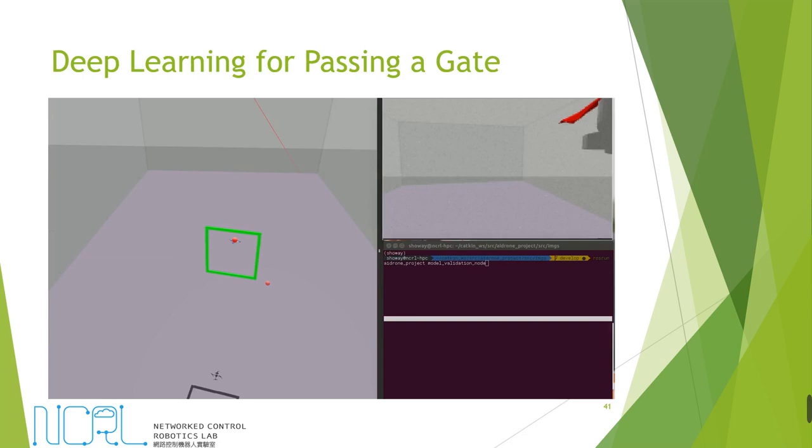Okay, so the next one is more interesting. Because the previous one is for the UAV to be stationary at a given point. But now we give a gate and we want the robot to pass through the gate without telling it where the gate is or what the orientation of the gate is. So we train a deep network and we want the robot to achieve this by an end-to-end approach. That means we only give the robot this image, the first person view image. So it only knows what it can see, and makes the decision, the policies, to determine how it can fly through the gate.